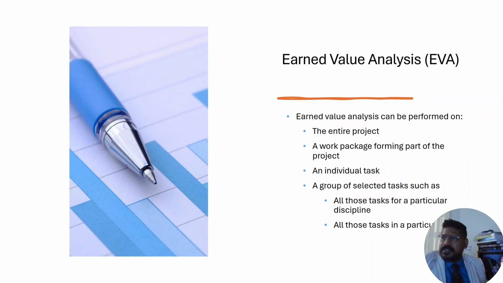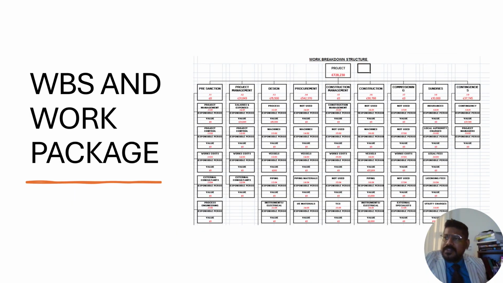Okay, WBS, yeah. If you see, each one of them, if you just zoom in enough, you will see cost and duration. So we have to calculate on a daily basis, are we on track with respect to cost? Are we under budget, over budget, or within budget? Or in terms of schedule, are we behind schedule, ahead of schedule, or on schedule? So these two factors need to be calculated for each activity.